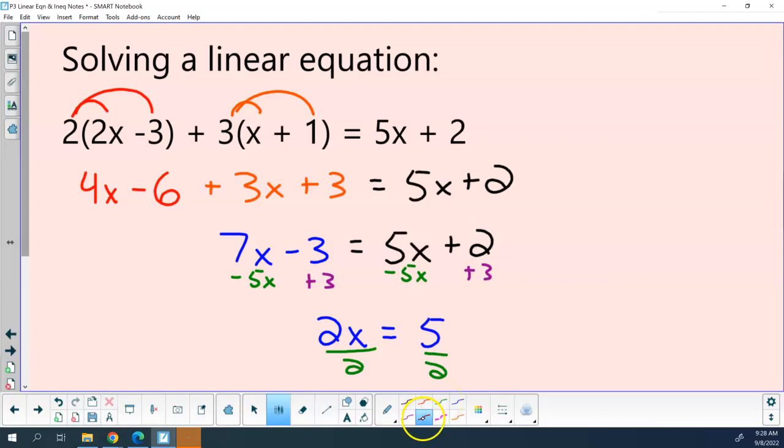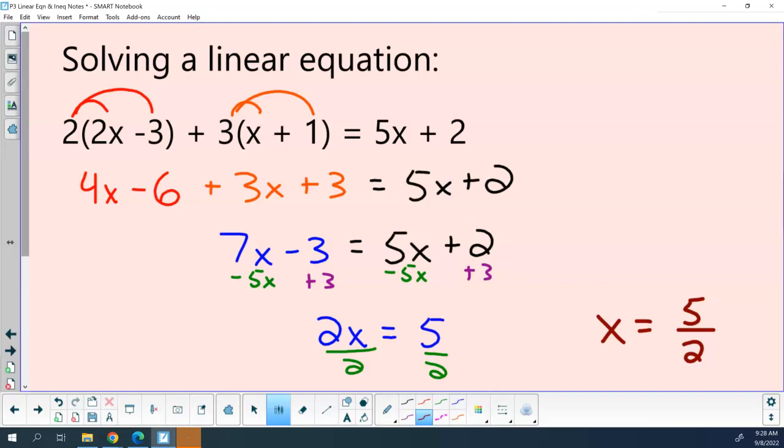And that gives me x is equal to 5 halves. Now, we are a fraction kind of class, because once we get to that, it's all about fractions. Okay? So we are also improper fractions, 5 halves. Much better than 2 and 1 half. Mixed numbers get my brain all mixed up. Okay? Improper fractions are nice, but pretty neat.